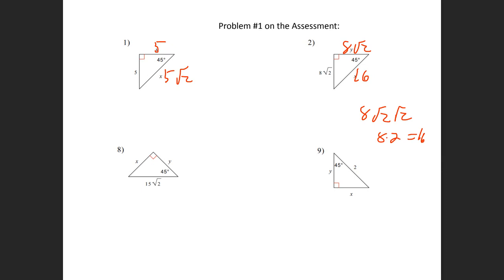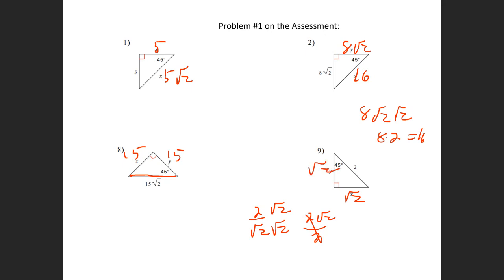Awesome stuff. Love it. All right, now, what if I gave you the hypotenuse? Guess what? We just divide by the square root of 2. So what is 15 square root of 2 divided by the square root of 2? Just 15. That's exactly right. Boom. What if it's 2? Oh no, what's this side? Well, you have to divide by the square root of 2, but you can't leave that square root of 2 in the denominator. So this is going to be 2 square root of 2 over 2. That's going to be square root of 2.